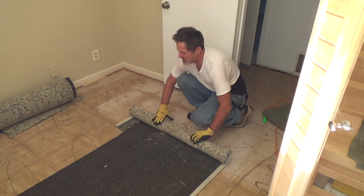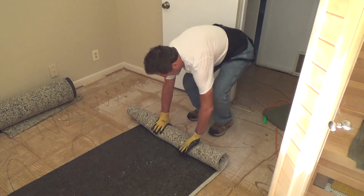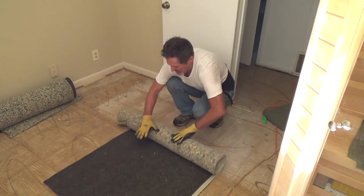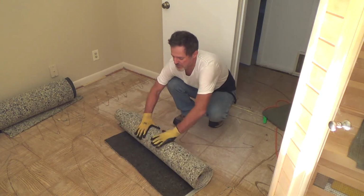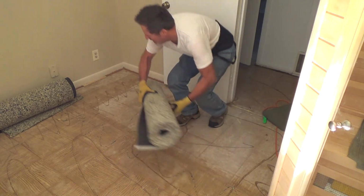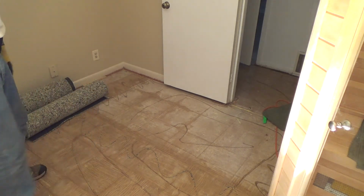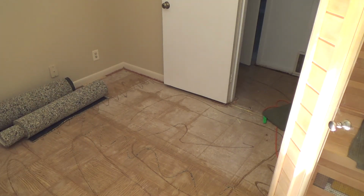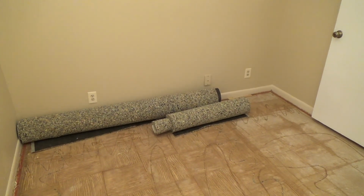You want to tip this over. You don't have to, okay? Just roll it up inside this pad. We're going to throw this pad away, or you can call someplace, and sometimes you can find a place that recycles carpet pad and your old carpet. Did you know that? So if you want to go the extra mile, check it out, and maybe your neighborhood has that available to you.